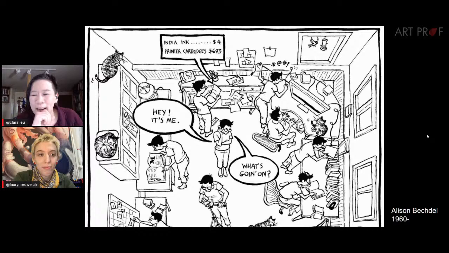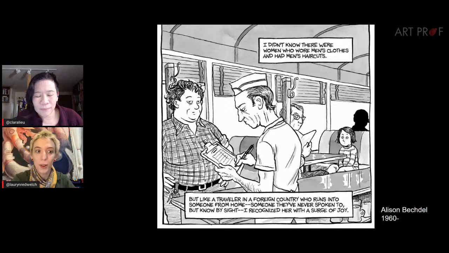All right, let's take a look at a comics artist. This is Alison Bechdel, and Bechdel's work has been very popular. They won a MacArthur Genius Grant, and I think isn't the most famous comic Fun Home, Lauren? Yeah, Fun Home is a graphic novel that is about their life growing up in a house that their family, their dad is obsessed with building, and then her coming of age story, I guess.